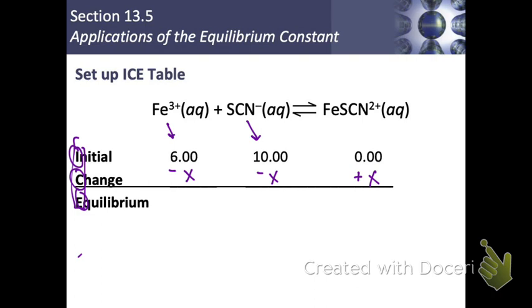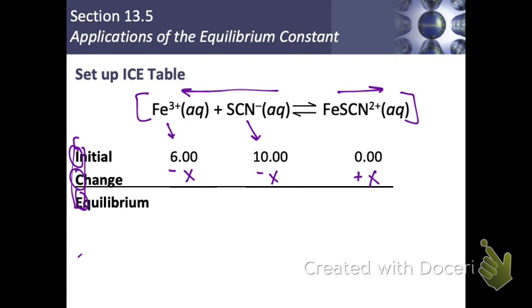How do we know which ones are losing? Always the reactants side of my reaction is the losing side, subtracting, and always my product side is gaining. Even though we know the reaction is reversible, we still get the privilege of just looking at our original reaction and always calling this side the reactants and this side the products.